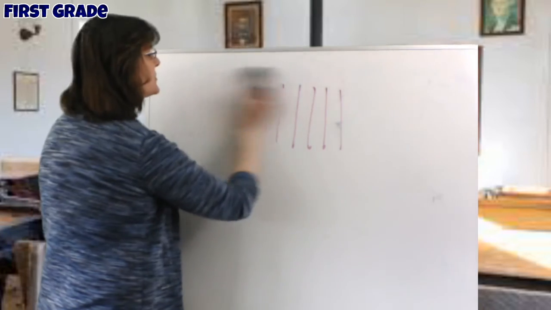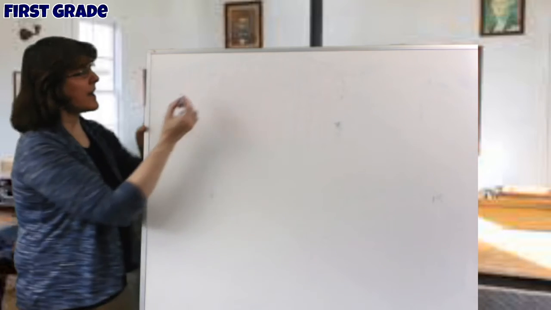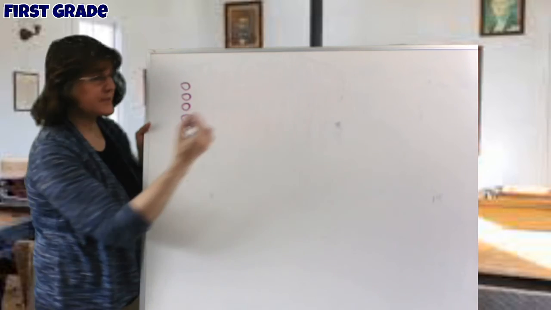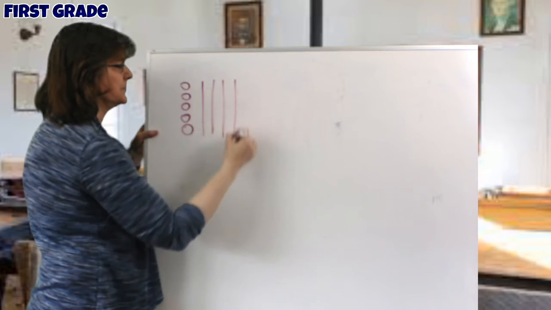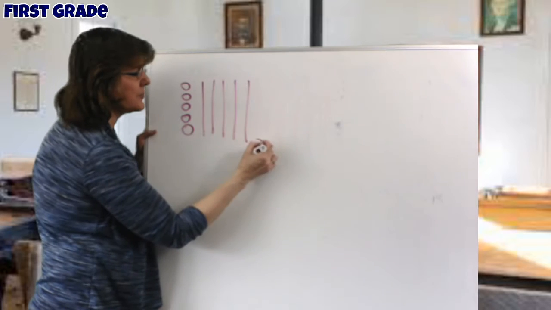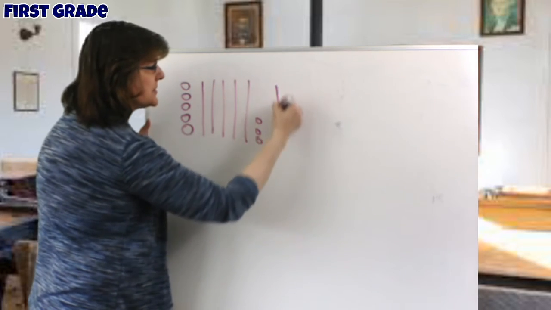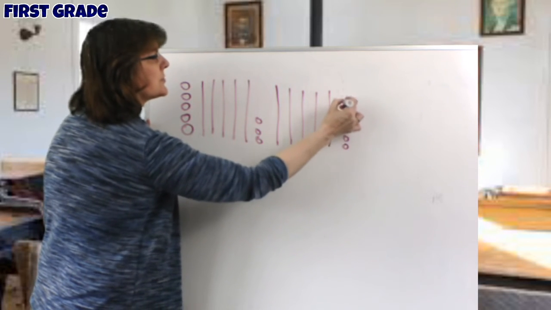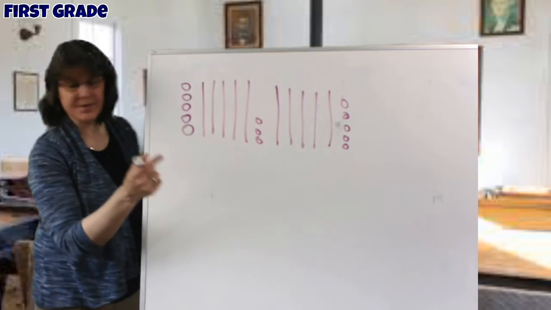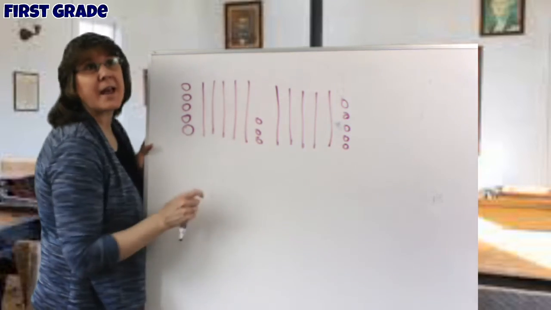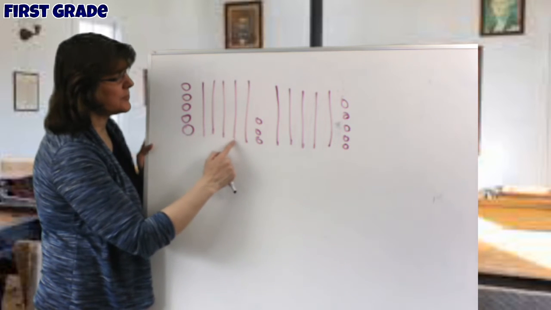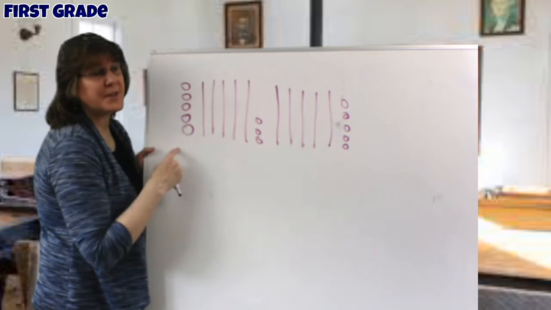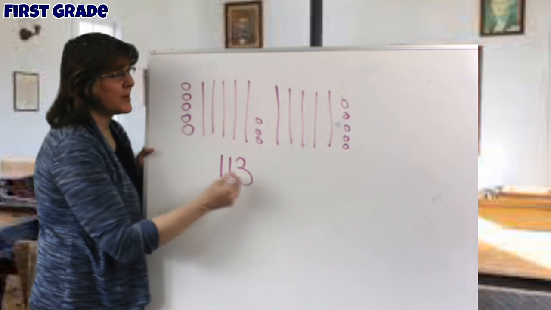The next one, they split things up in this one. Now we have 5 ones over here, and we have some tens here. We have 3 ones in the middle, some more tens, and we have some 5 ones over here. So now we want to count our tens, but 5 plus 5 is an extra 10. So I have 1, 2, 3, 4, 5, 6, 7, 8, 9, 10. Count those together as another 10, 11 tens, 3 ones, 113.